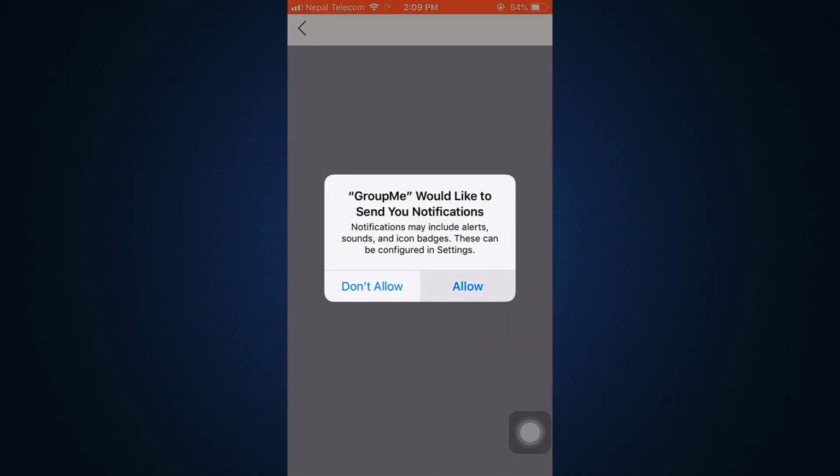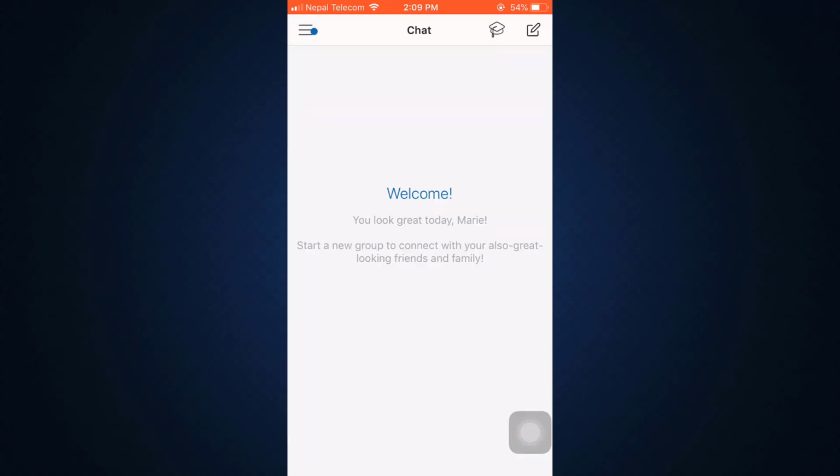and after you do so, wait for a certain while again and then tap on the back button on the top left corner and you land on an interface like this. When you tap on the 3 horizontal lines, you'll be able to see that you've been logged in, which means that your sign up has been successful. So this is basically how you can sign up for your GroupMe account. It's a very simple process and I hope that this video has guided you through it.